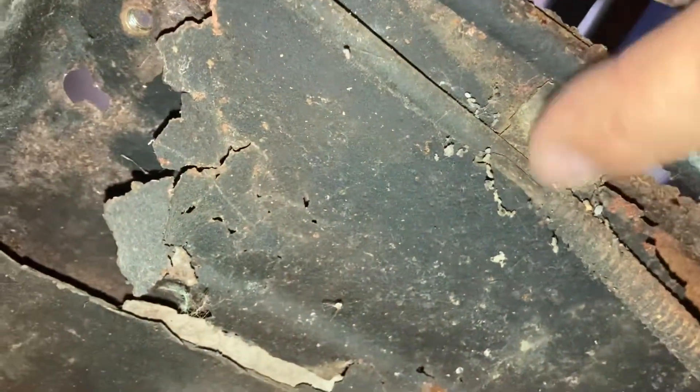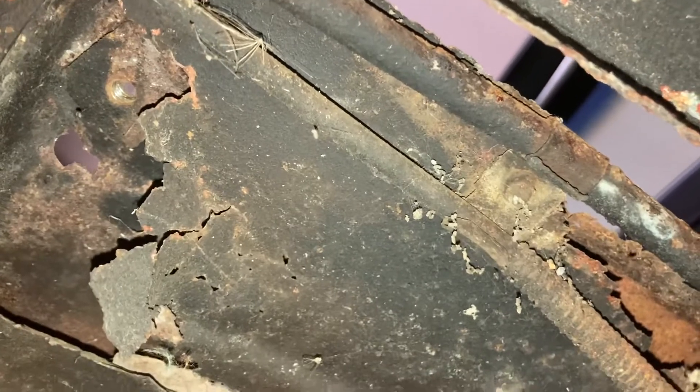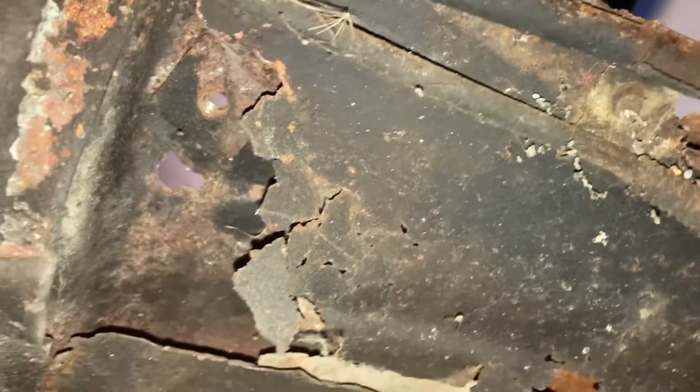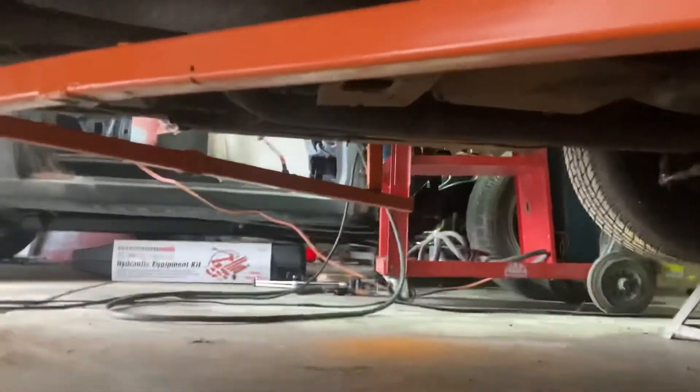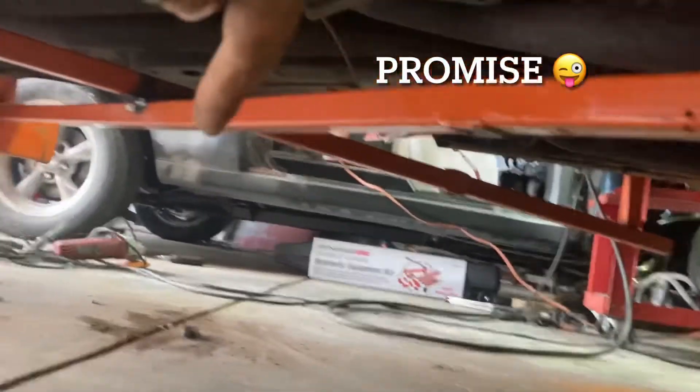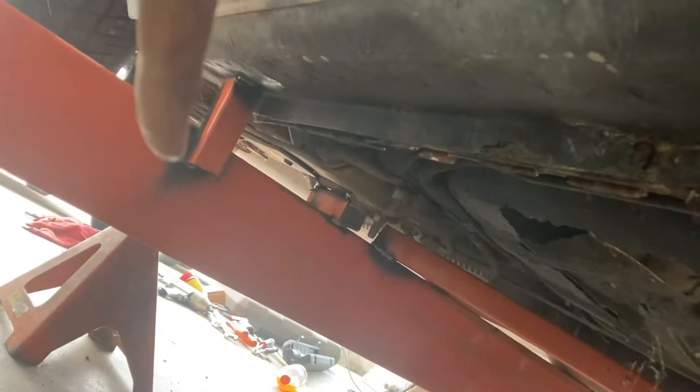I'm going to show my ignorance a little bit here — I've done a handful of 1969 Firebirds, but this is the first 1968 Firebird I've done. I've just made the observation that in 1969 there's a welded plate on the floor to attach the brake lines and fuel lines to the floor pan, whereas the '68 appears to just be an anchor holding it down. So that floor pan I purchased is correct the way it is — even better news. I'll get you back under here once I've got the passenger front corner tied, driver's side front corners tied, and the X in the middle welded together, with a cross brace all the way across the rear tying the rocker panels to the frame rails.